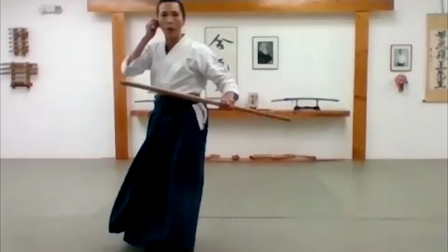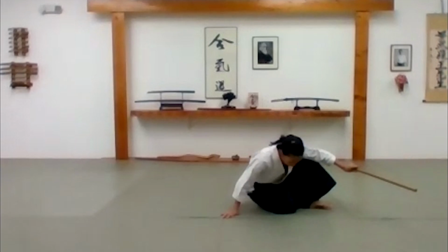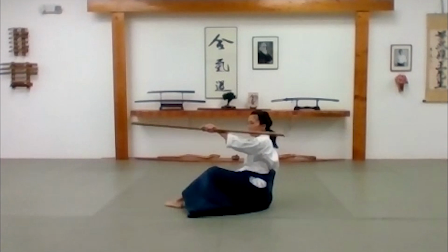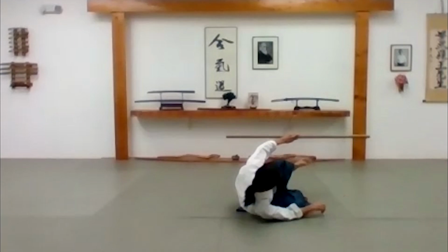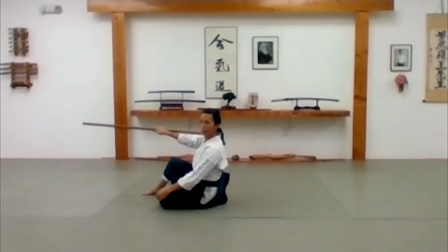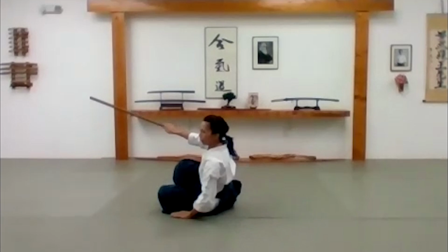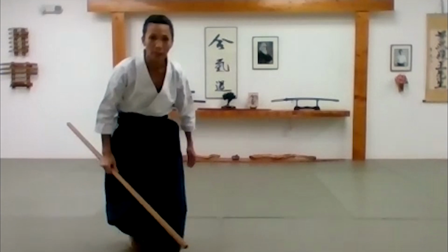Okay, now we're going to do another ukemi, starting from the ground, and the jo will be on my outside, this way. Okay, see? So the jo's on this side of my hami. Then when I turn and I face the other way, the jo will be on this hand. Go back, and then the jo will be on this hand. Back, and this hand. Okay, start with level number 1, go ahead.